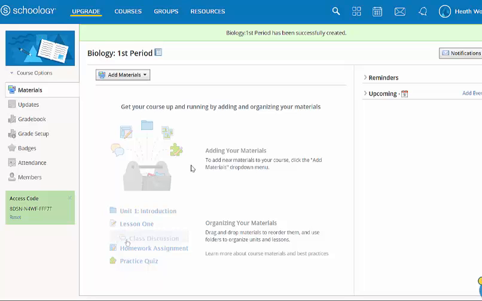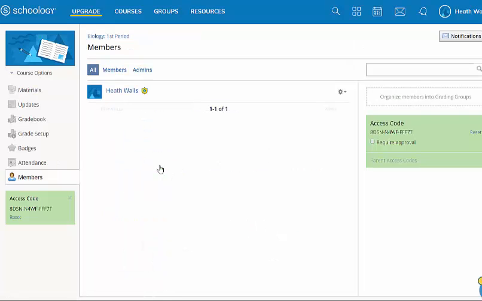The first thing you're going to want to do once you have this is add members. Here's the access code that you would give your students. We'll get into creating groups later, but this is the access code you can give to your students.